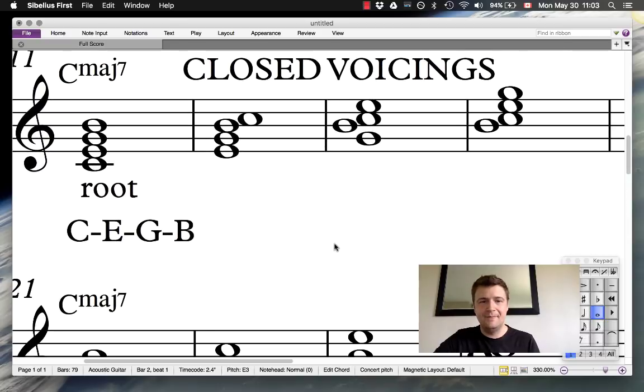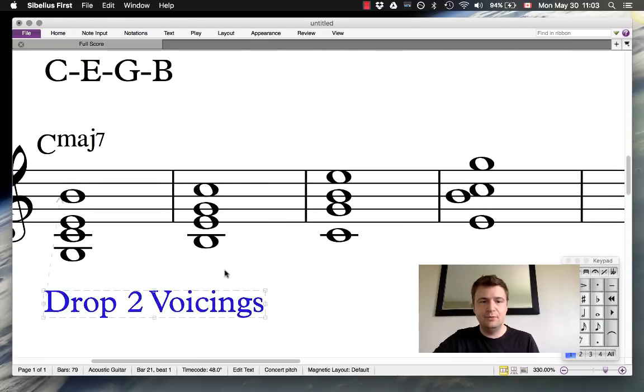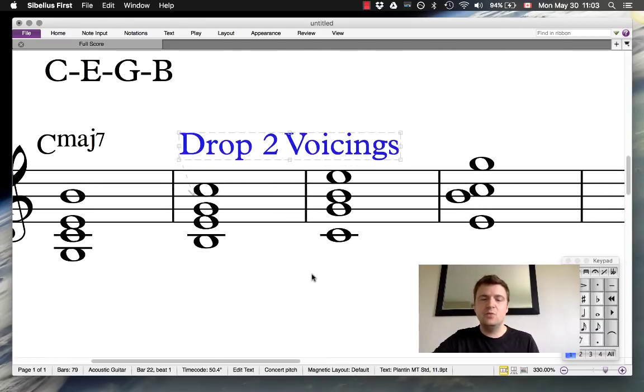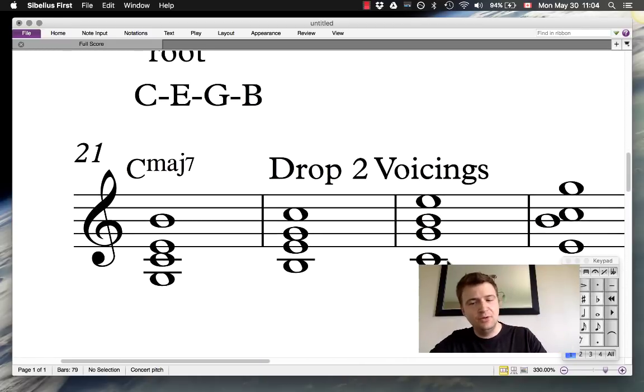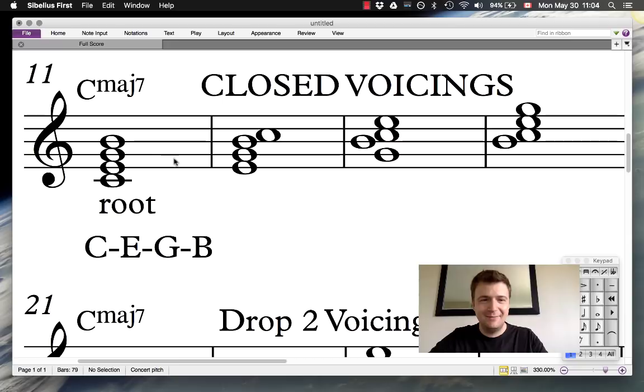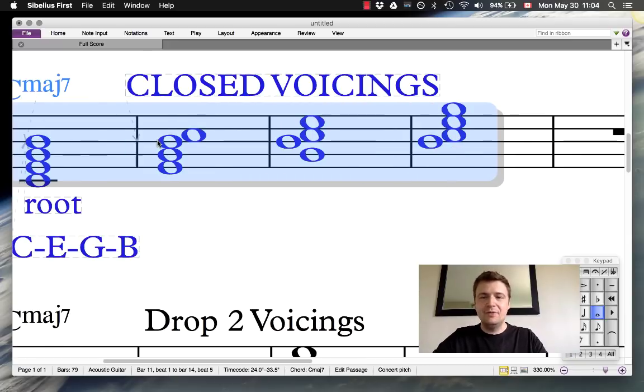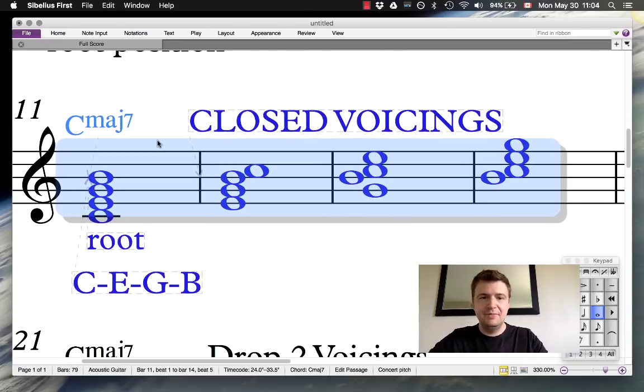Now, let's do something even more fun, talk about history a little bit. Why do you think drop 2 voicings came to be? Well, first thing, they're really playable on the guitar, but that's not why they came to be in the first place. The reason voicings like this started to be played is if you look at just closed voicings and you're writing for an orchestra. So let's go back in time, beginning of the 20th century. Duke Ellington's working with an orchestra. He has the melody line on top, and then he wants to harmonize that melody with horns at the bottom.